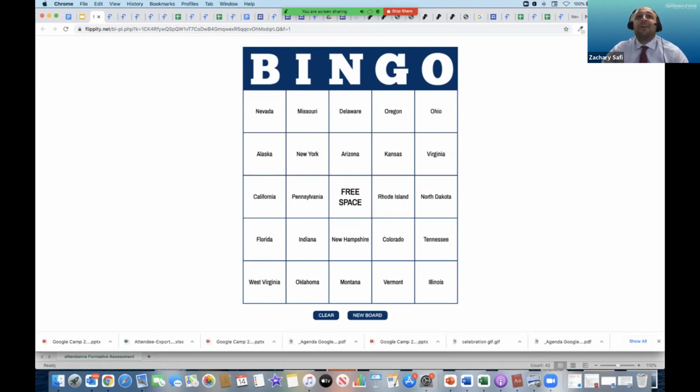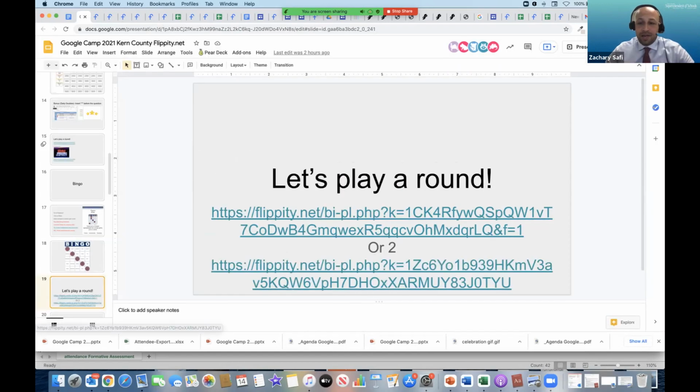Switch it up. Could you put the state pic? Absolutely, Bonnie. That's what I was going to say next. You can put the pictures here. I believe you're right on the bingo one. I hope it supports it. I'm not sure. But you can have alternate text to the right of it. So like capitals. I'll call out the state and then you put the capitals or whatever it is. Sometimes when we're in a crunch, just like I'm going to show you, we're going to play 4 corners. And it's only 4 lovely corners.